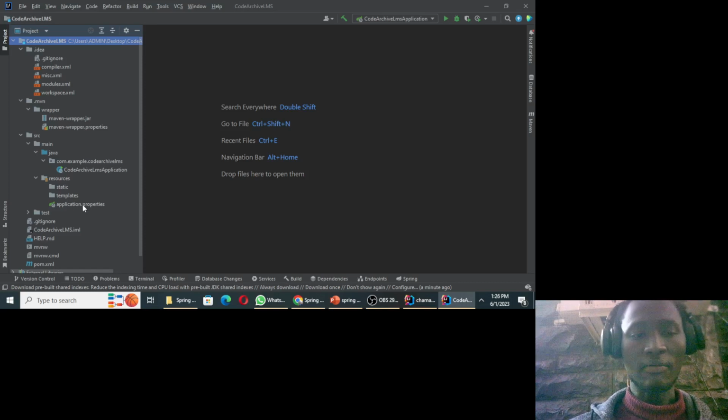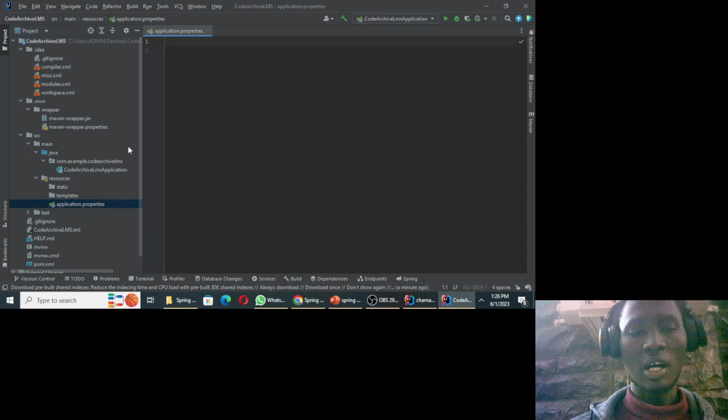Alright, this is the file we are going to use later to add some of the project properties and project configuration. For example, if you want to specify the port number for your project, if you want to specify the database configuration, which database your application should connect to, and if you also want to configure some other properties, for example security properties and any other properties that are required by our application.